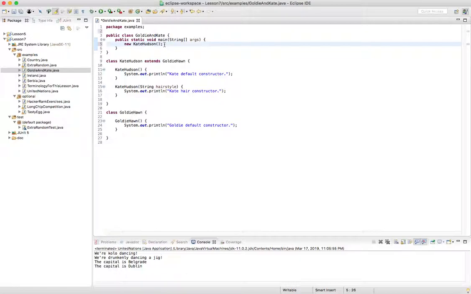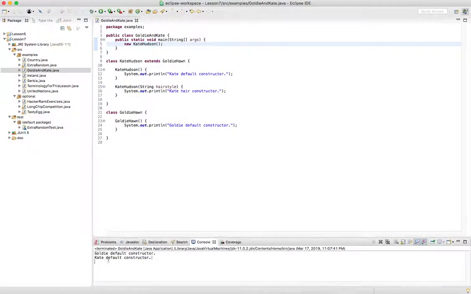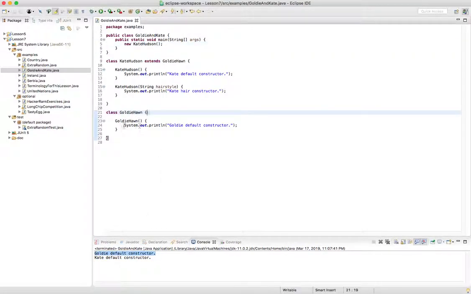Okay, so let's see. What would you expect to happen now? I want you to try and look at this and see what it's going to print out. Okay, so it's going to print out not only Kate default constructor, but also Goldie default constructor.